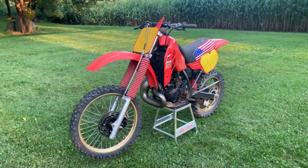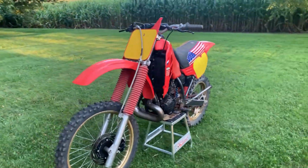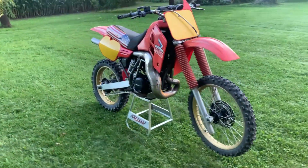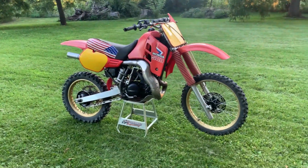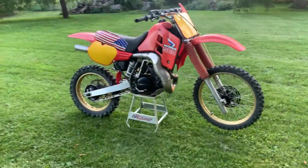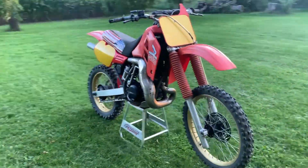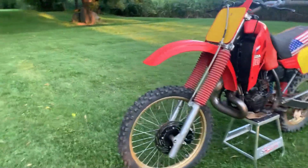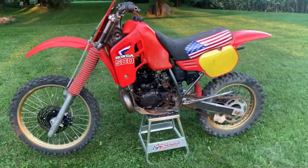There it is, boys and girls, my '86 CR500, and I am super excited to pick this up. I got it with a bunch of spares. It came with a spare barrel, piston, two cranks, all kinds of plastic, some new, some used. Just a swing arm, a complete spare front end, like forks and triple clamps, a spare airbox, just the most bizarre stuff that came with it.